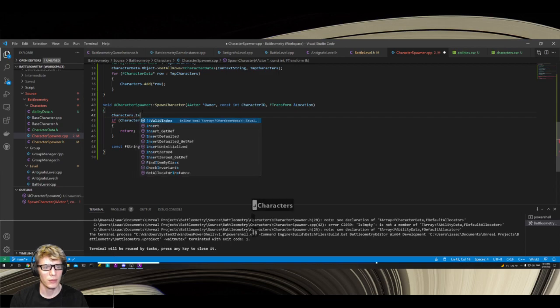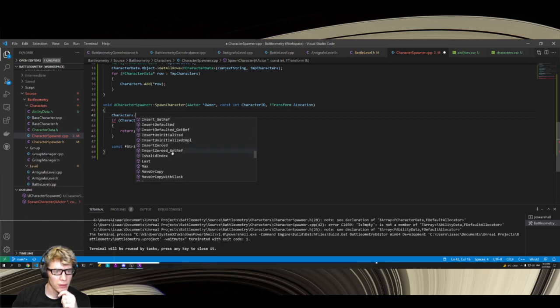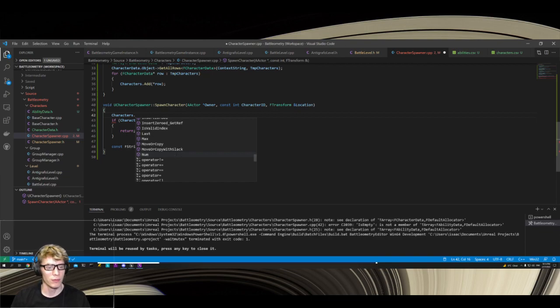Now it shows up. Whoa, it doesn't have it. Inline void, yep. Add zero, begin, check, contains, copied, empty, debug, find. Okay. I guess there isn't. Just going to do num.